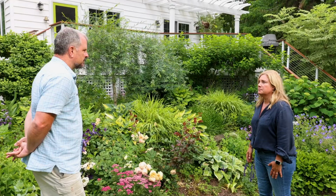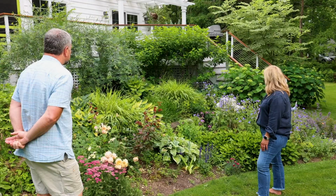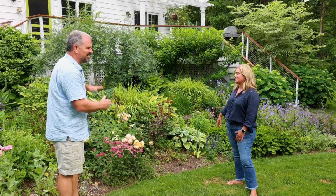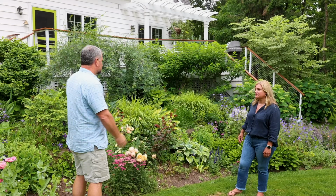Nice. And so you've got some hydrangeas up in the back. Yep, we've got some Limelights along the back there, and on either side of the staircase here, those are both Incredibles. So they do their thing pretty effortlessly. In any gardens that I visit, you see shrubs limbing themselves up and stretching. A lot of people are like, it's stretching, what do I do? Tuck something under it. You'll see that in every garden we do like this. We're tucking things under them, and then when that thing limbs itself up, we're tucking under that. It's such a great opportunity to tuck more things in. And you get to see the structure of the plant. It actually has a nice structure on its own, lifted up like that.